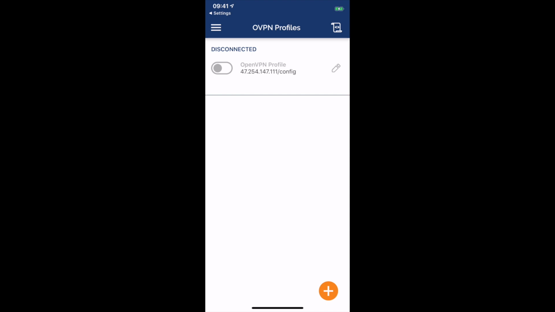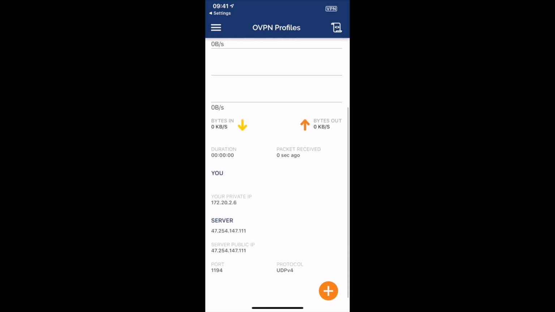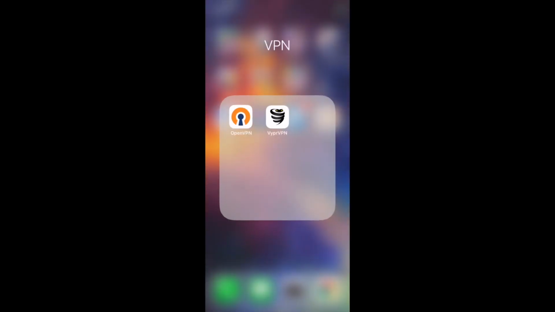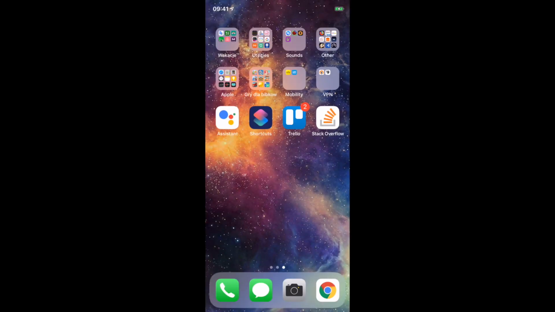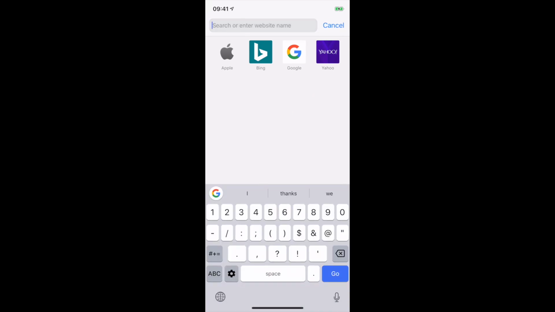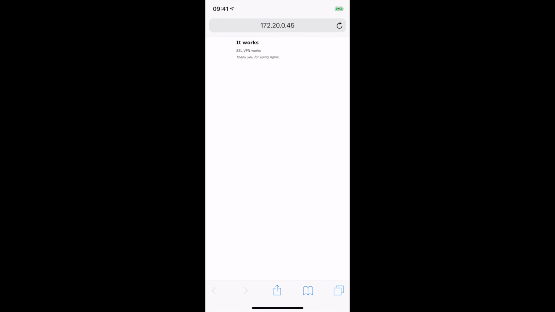In order to connect, we simply click the button and we are connected. The very last part is to check if we can access our browser. This concludes OpenVPN configuration on iOS.